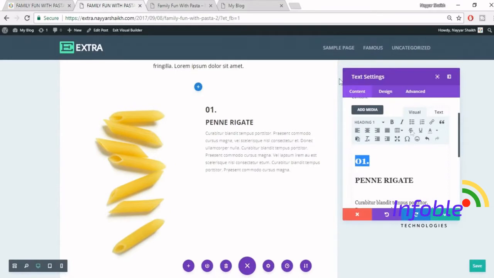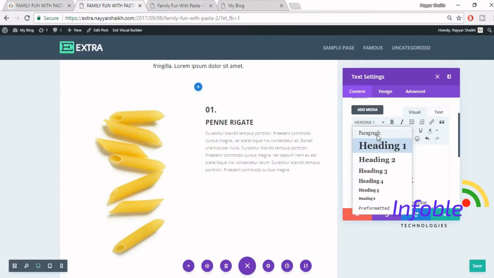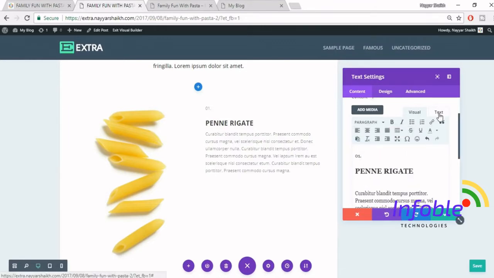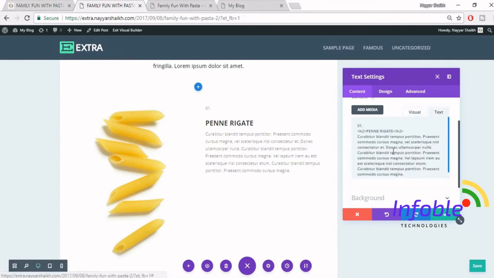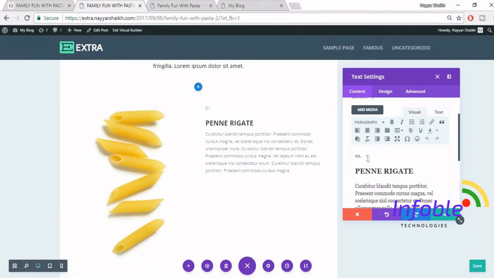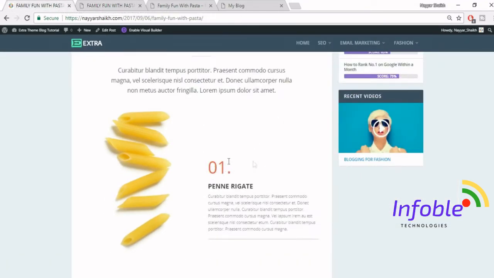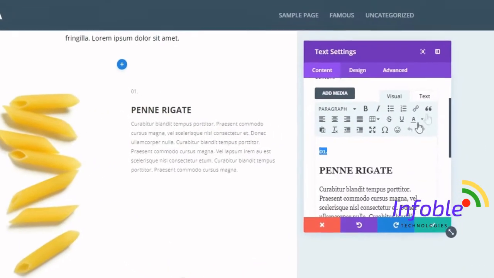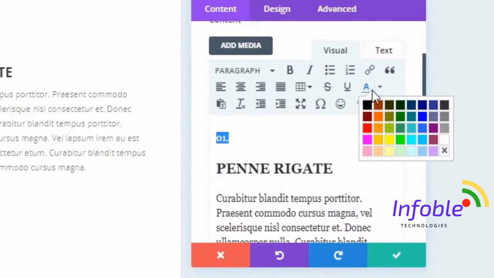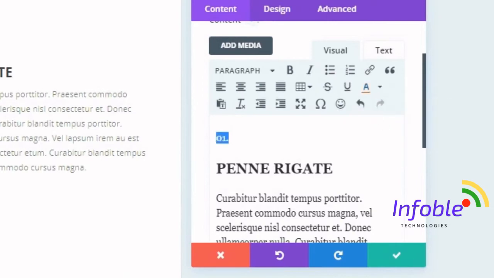This size is fine. So what you can do, there is a very small and very simple trick over here. So instead of heading 1, let it be paragraph. Fine. Now go to this text section, just click on this text over here, and here you'll see this one written over here. Before this one, just type in P, or what you can do, just go to this visual section again, select this, and let's change the color first. For example, here you have this color. Fine. So select the font color from here, and let's select this orange color.